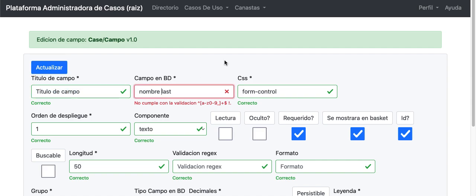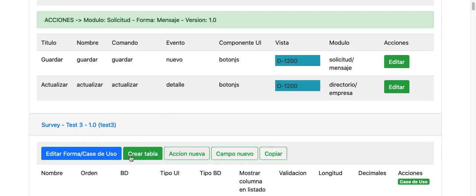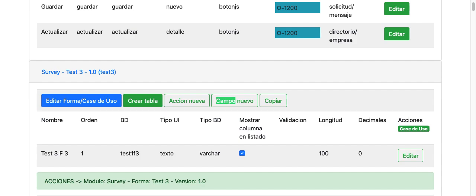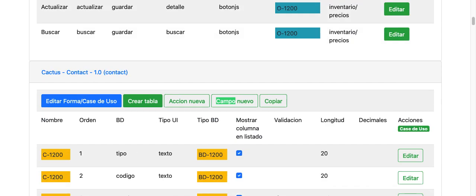So what I'm gonna do is apply the same validation that I'm using over this field, but now over this one too, so that this does not allow spaces, neither uppercase letters. So I'm gonna put this back as it was, and I'm gonna go ahead and apply the change over the campo form.